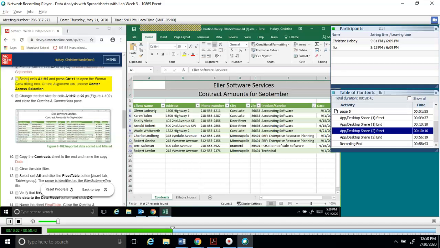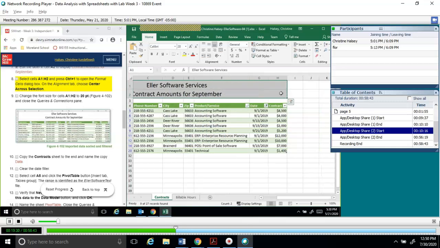Somehow I skipped this, so I got to go back to 8. Well, no, I did that. I didn't do the control 1. I did miss that part.